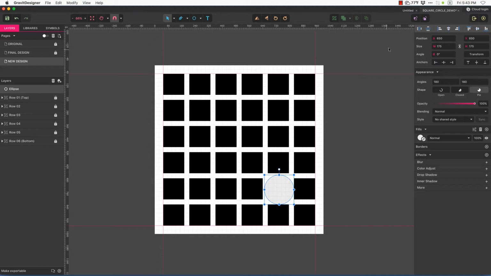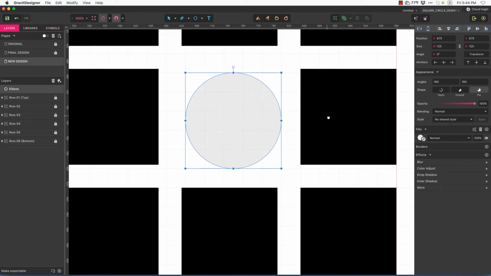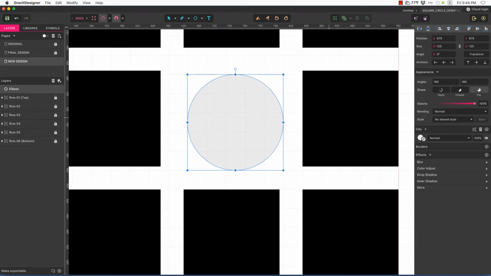And I can tell this is too big. So what I'm going to do is come over to my size information here, and make sure my aspect ratio button is clicked. And then I'm going to change the width and height to be 125. If I change one, the other one will automatically change. Now I want to make sure I have this lined up just perfectly. And in order to do that, I want to add a couple of guidelines. But first, let me zoom in a little bit here. I'm going to come into 300 and pan right into where we want this.